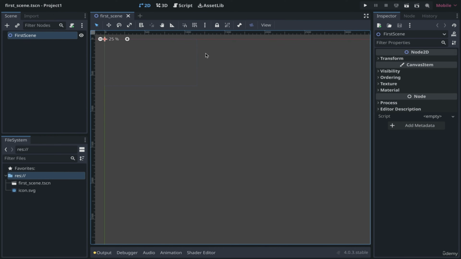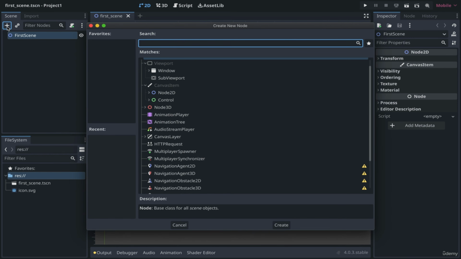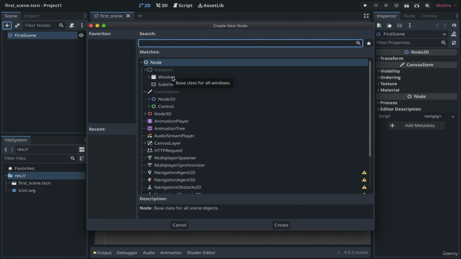As I explained to you previously, when you're building a game project, it's going to consist of several different scenes, and in one scene, it's going to consist of several different nodes. All right, so if you go to this button, just click on it. So as you guys can see, there are many different options that you can choose. And also up here, it says create new node. So if you want to add a node to your scene, just pick whichever one you want to add, right?